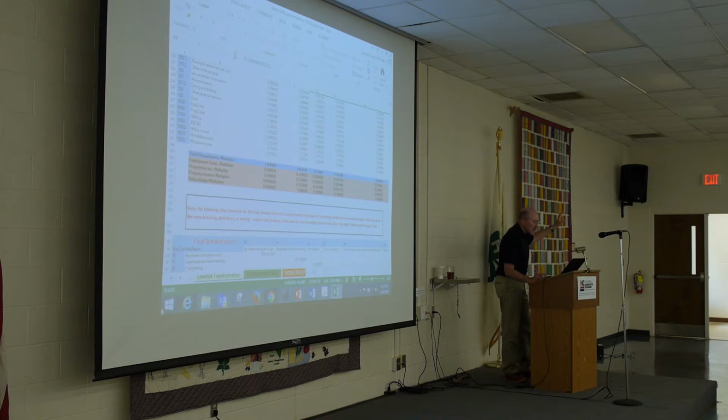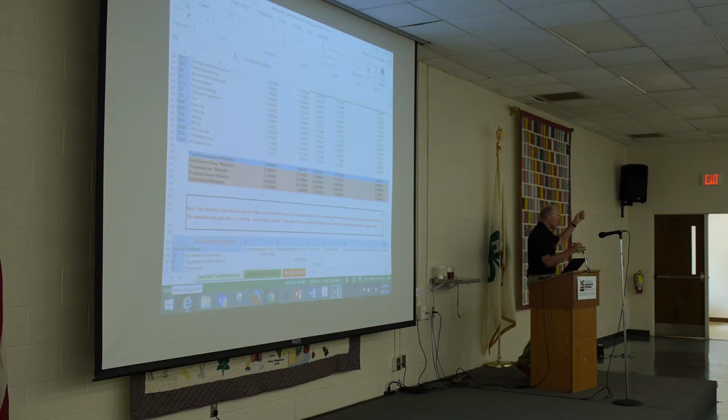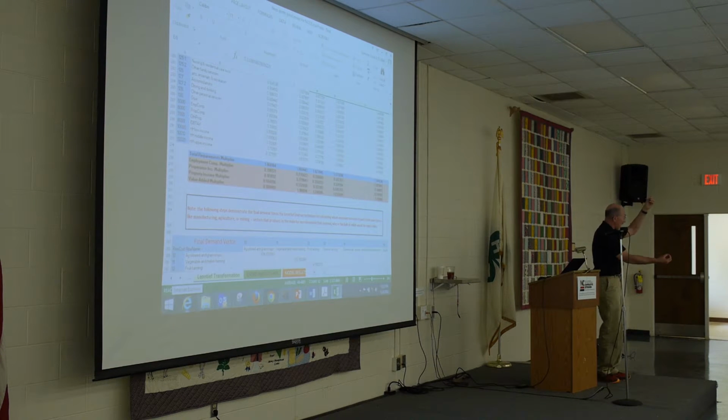For every dollar's worth of agricultural sales, there's 80.4 cents worth of other transactions that are going on in the economy. $1 worth of agricultural sales plus 80.4 cents worth of other transactions that are going to represent their input requirements as well as household spending.